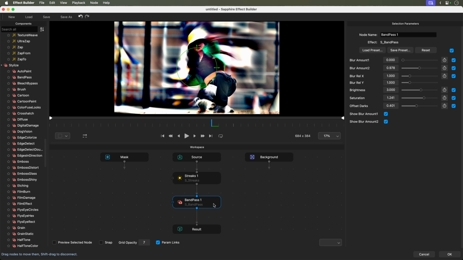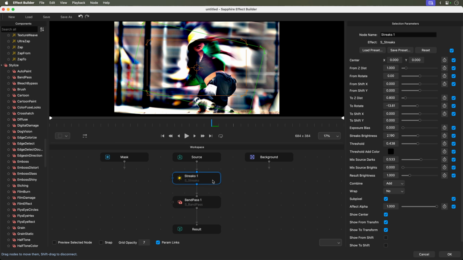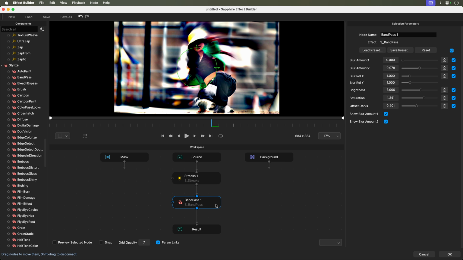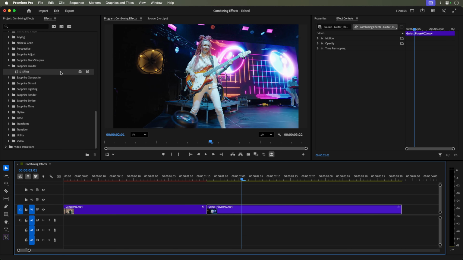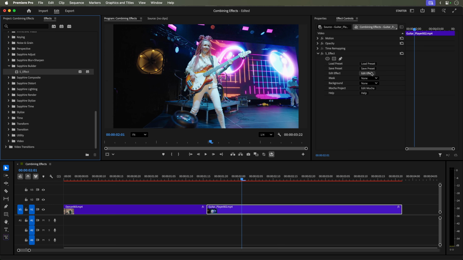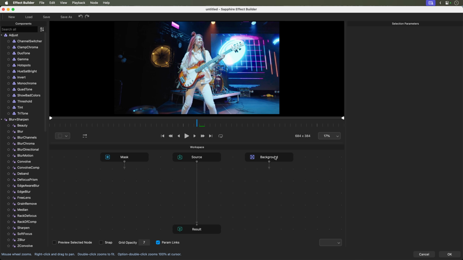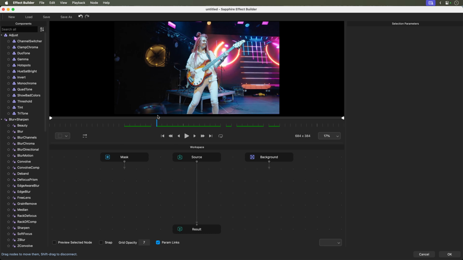So what you have learned so far is simply stacking one effect on top of another. However, to be even more creative with combining Sapphire filters, sometimes stacking effects in Builder is not enough. Let's move on to this shot and look at the different ways to combine effects. As before, we're starting in a fresh Builder with only a source and a result. Now, for this shot, I'd like to create an interesting look consisting of an outline, a smudgy fill, and some rays.